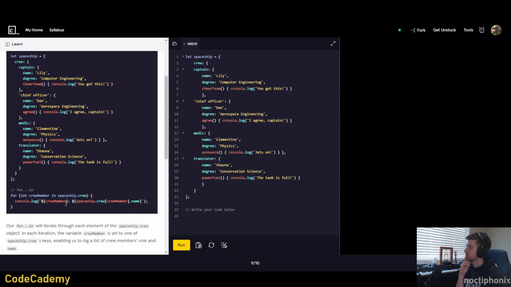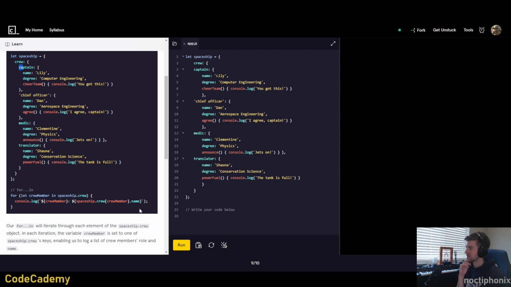So it looks like the crew member then is being added to, okay. So the crew member is kind of like this alias, right? That's the alias that we're using for each of the positions of the crew, right? Captain, medic, translator. And so whatever happens within this code, that's where crew member is going.